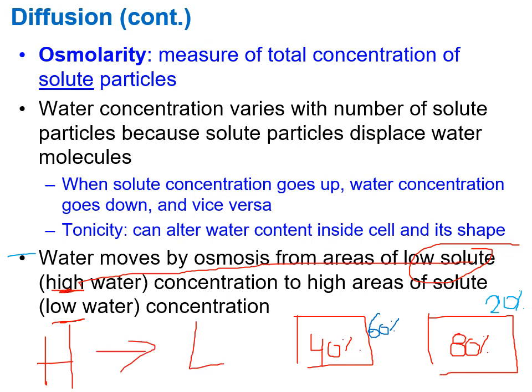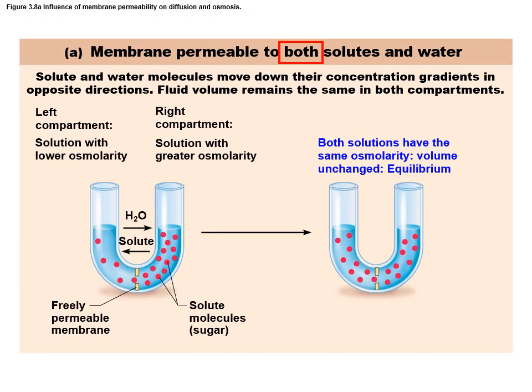So when you do your tonicity and you're comparing how different environments can affect the cell, you want to keep in mind the relationship between the solute and the solvent water is inversely related, and water will always go from a high to a low point. This, of course, is important because some solutes will not be able to pass through the plasma membrane because of a wide variety of reasons. They might be too large, they are going against their concentration gradient, anything can happen.